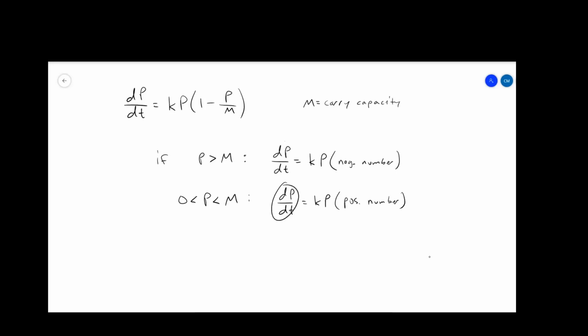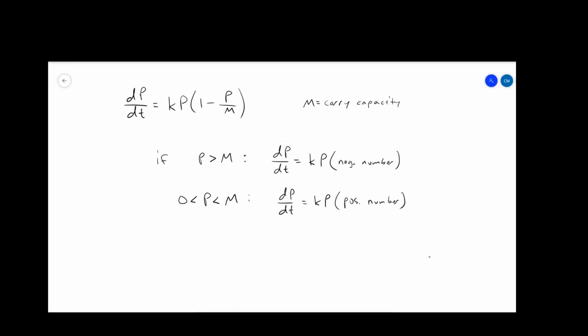And you can even take this a little bit further and just say, well, what if P is really close to M but bigger than M? If it's really close but bigger, then this is going to result in a very small negative number, and you'll just have a very slow rate of decay. If P is just very slightly smaller than M, then this would be really close to 1 but smaller than 1, and it would be very close to 0, I mean, and then you'd have a very slow growth rate, so the population would have a very slow increase. So the closer that it gets to the carrying capacity, the slower the growth rate actually would be.